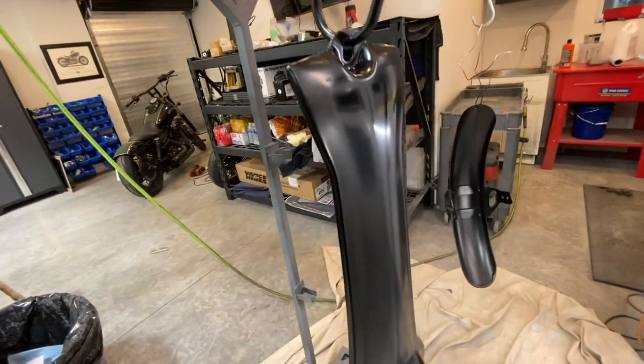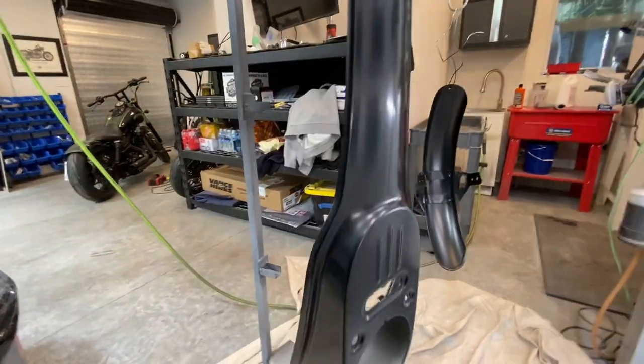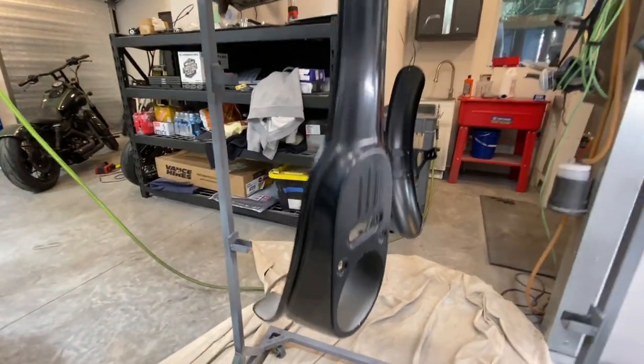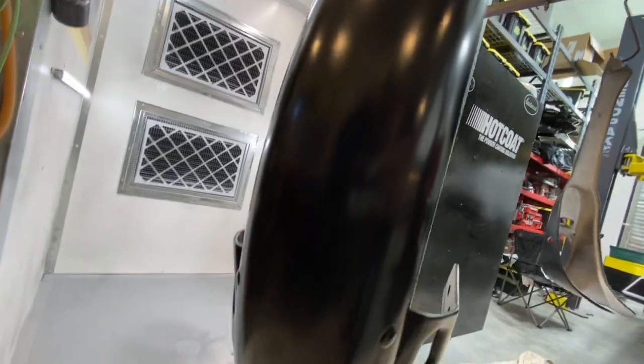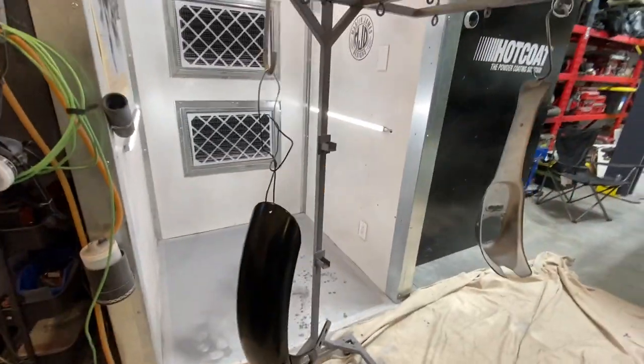And then I just have the center console drying here. There's a few little imperfections, but I'm pretty sure I'll be able to wet sand them out. I'm just gonna do a little quick wet sand on them before I put the clear coat on.